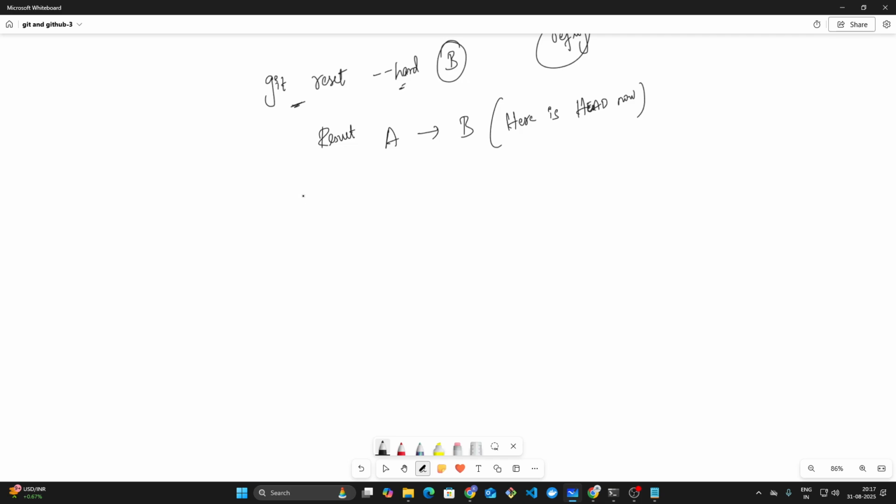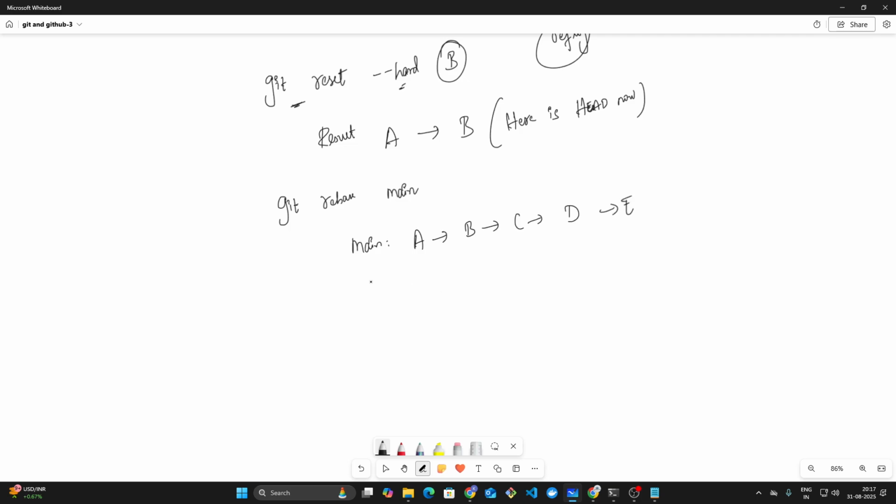Now, git rebase. For example, you are doing git rebase main. What will it do? Imagine you added a feature branch starting at B. Consider this is your main branch: your main branch structure will be A, B, C, D, E.